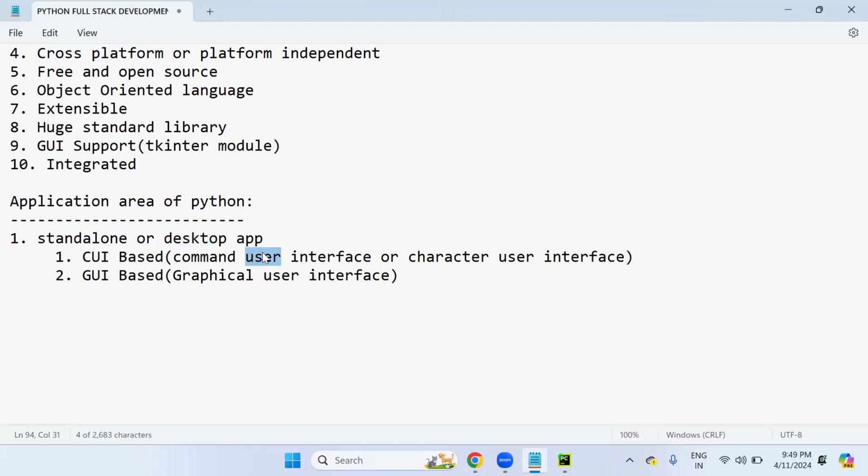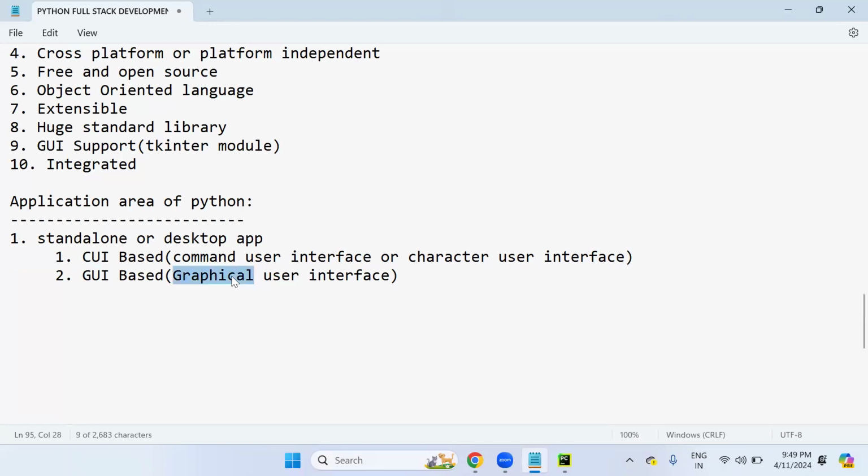Got my point? So the applications we can implement using Python are standalone or desktop applications, that is, CUI based (command user interface or character user interface) and GUI based (graphical user interface). Character user interface means every time we input in the form of characters and get output also in the form of characters, that is a command prompt application.